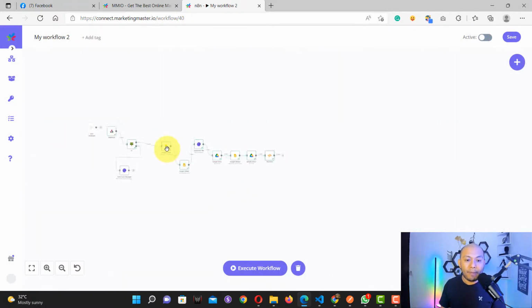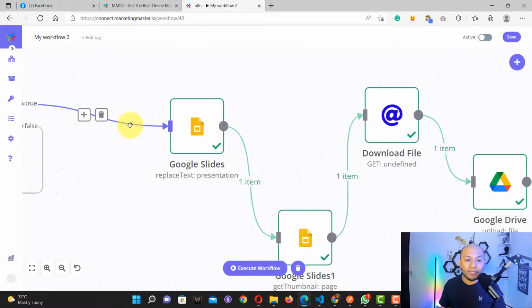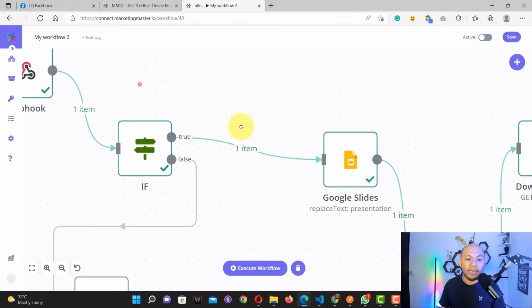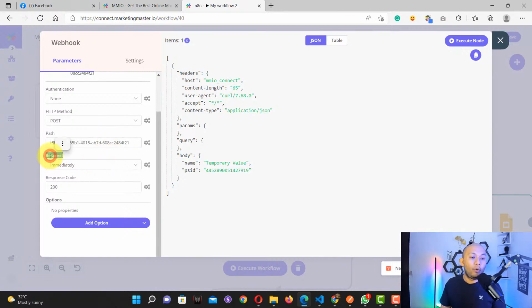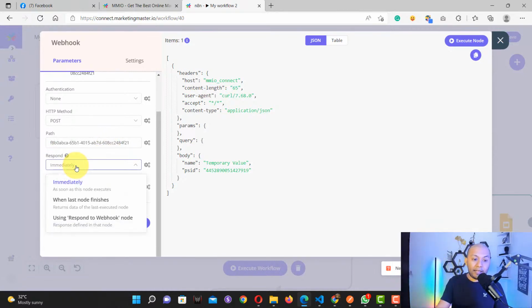So now let's go back to webhooks, because we need to configure the webhook back to its original setting. This is a very important configuration. When are we going to respond? Previously, I set the response to immediately because I wanted to get the response ASAP.